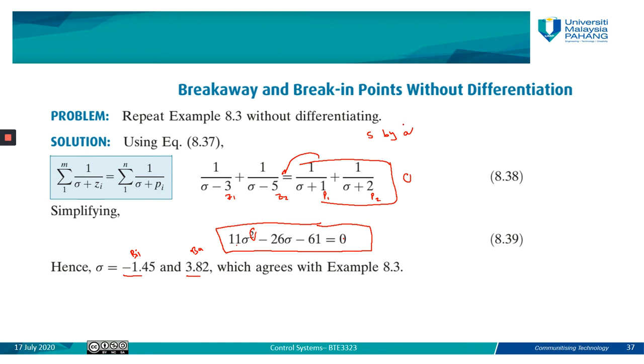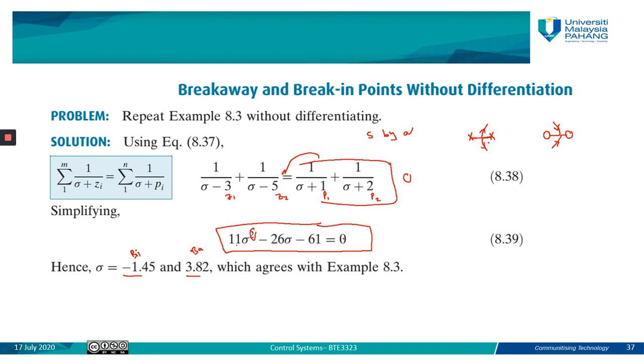So this is just another option to solve the equation. It's up to you in the exam whether you want to use this method or the differentiation method. Try to find which is the easiest for you in order to find the breakaway and break-in points. But always remember that breakaway and break-in points only exist if you have two poles with no zero between them, in which case we have a breakaway point, or two zeros without any poles between them, in which case we have a break-in point.